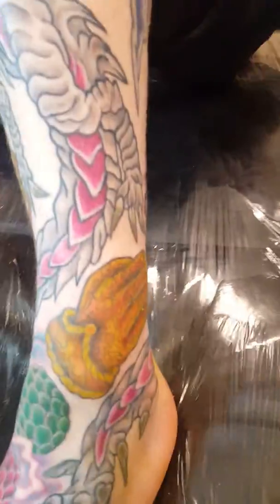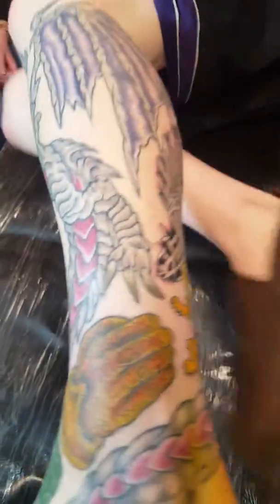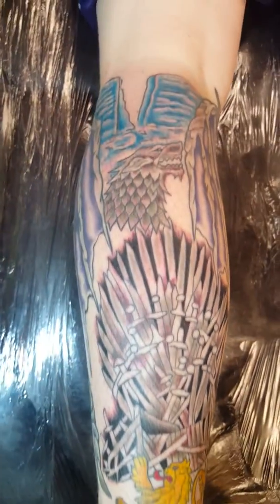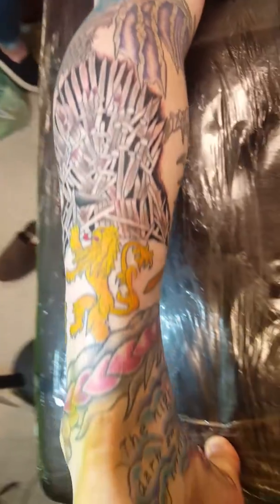Twist a little bit so we can see. That's somebody's hand, but we're not going to say who's, in case you haven't watched it. Look at the tail wrapping all the way around. And then it goes down into the Lannister, the Throne, the Starks, and the Ice Wall. And that's how you get a Game of Thrones leg sleeve.